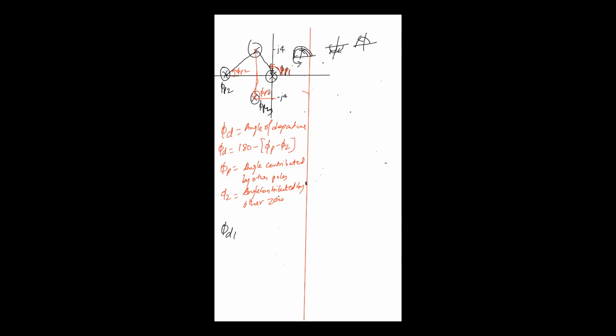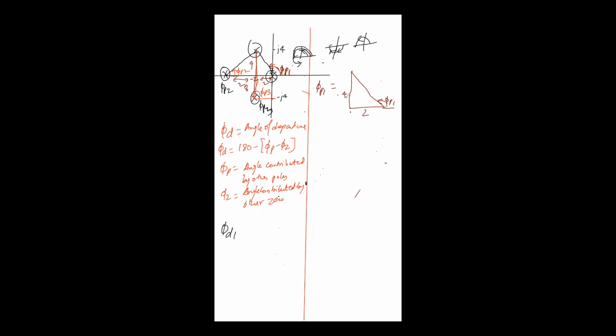Now if you observe, this is -2 here, the -2 point is here, and this is 4 here. So the length of this will be 4. From here to here it will be 2, from here to here this is 2, and this is 8. So this is simple quadratic geometry. First we will calculate phi p1. This is 2 and this is 4.